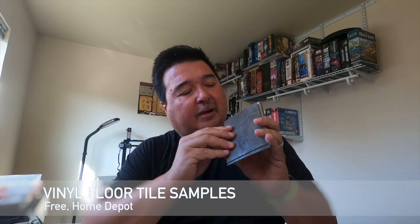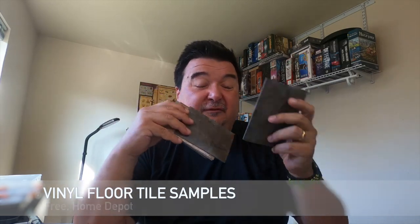I'm going to show you a different style of making standees that involves vinyl floor tile samples from the Home Depot. You can walk into pretty much any Home Depot, and if you go to the vinyl floor tile aisle, you will find on the shelves little holders that say free sample tiles, take one. Sometimes I go in and take a few. I don't abuse it. I just take a few, and the next time I go to Home Depot, I take a couple more, because I use these as backing for standees or tiles or those types of things. So I will show you how to work with these.